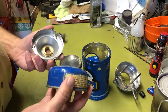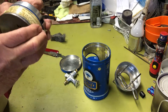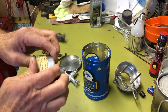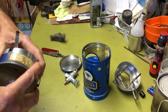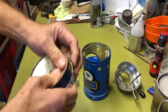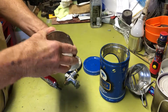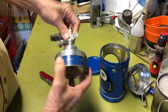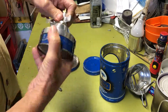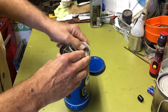You'd put in your new cartridge — that one wouldn't have the puncture in there yet. Pop that in. Part of the problem is that little label — there we go. When you snap those clips on, it keeps the cartridge in there. Then you take the burner and screw it in, and as you screw it in, the little metal pin pops the can and you're back in business. Put it back in here and put your pot stand back on.